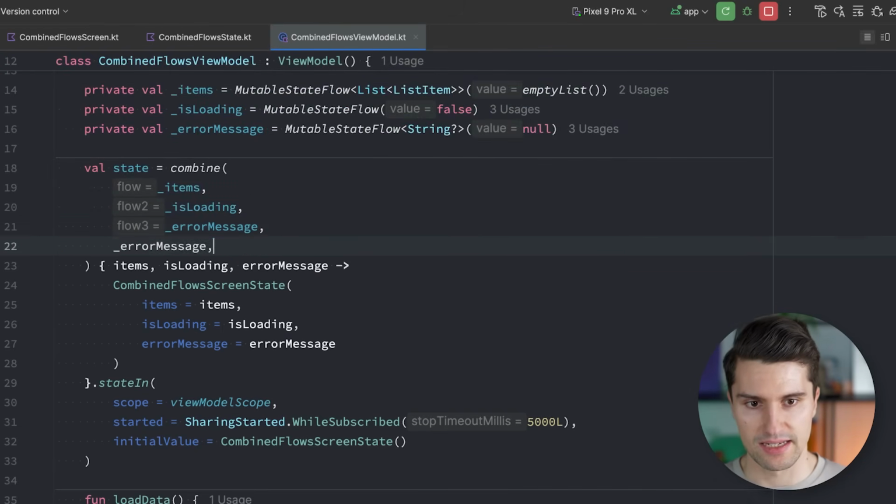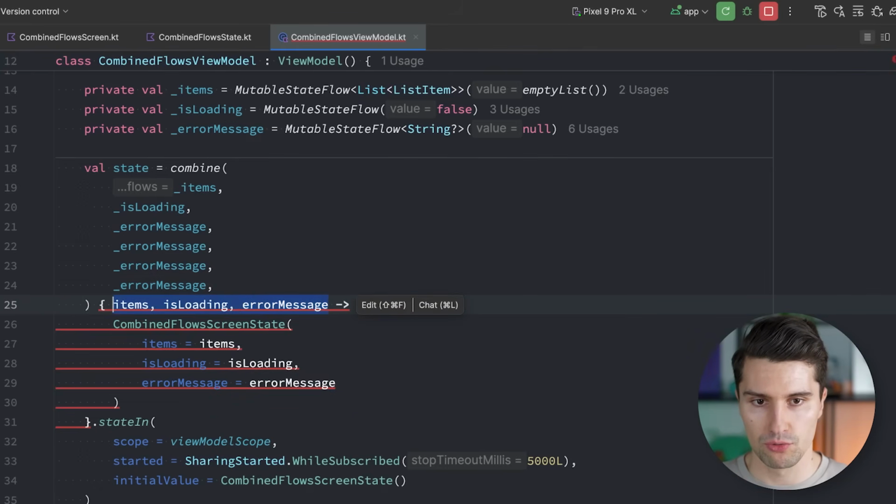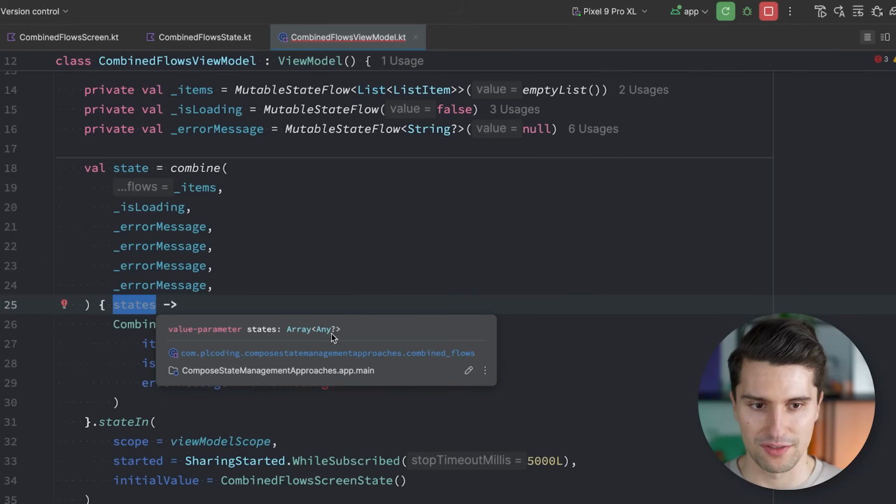So the moment we would actually exceed this amount here and have 6 fields, we wouldn't be able to just easily access them here, but we would get all those states as a single array. So an array of anything that could be nullable.